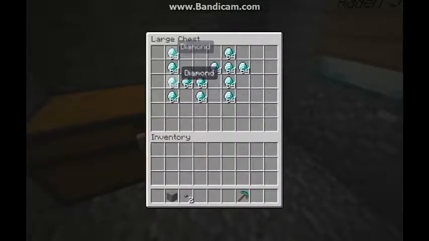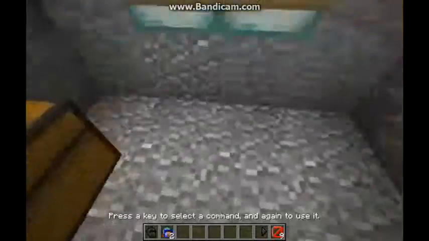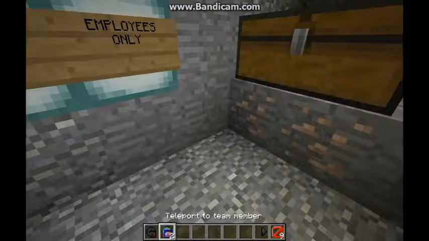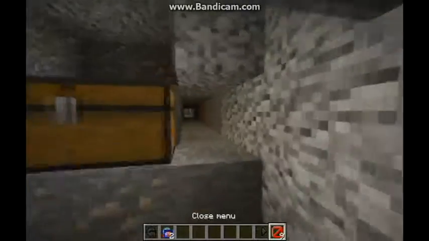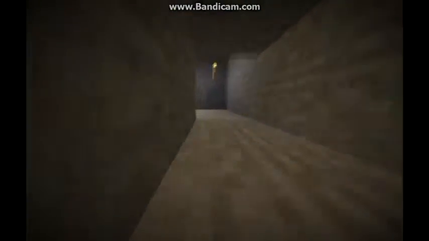Basically, you could look for chests, which you can't get the item from. Here's like a little feature. When you press whatever to teleport to team member and stuff. Basically, a little close menu, which is a pretty cool toy trick. 1.8, baby. Woo! Basically, let me go there. What's this? Stratagate. See, like, the whole world.